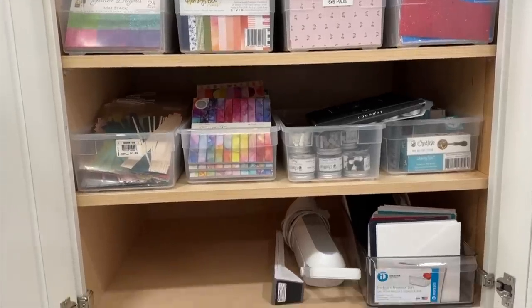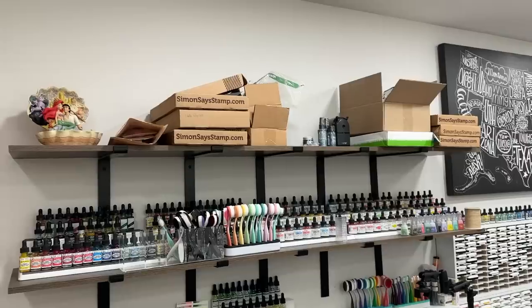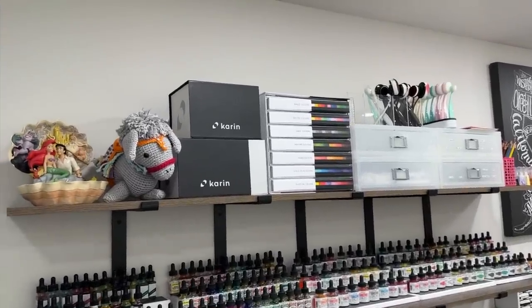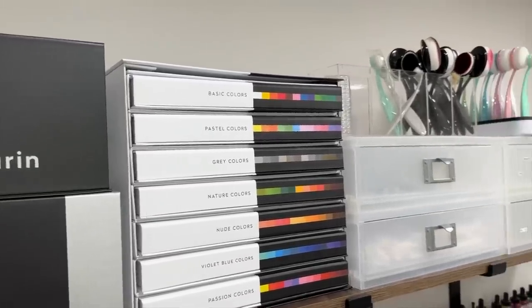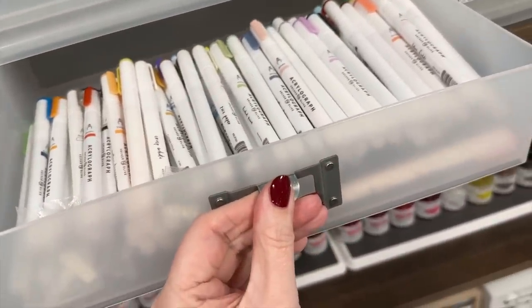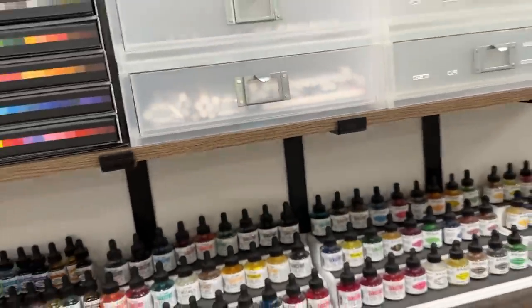The items I had to remove from the cardstock cubbies — boxes of markers and knickknacks like the little crocheted donkey my mom made — ended up on the top shelf of my open shelf storage. Before, that area was covered in random boxes I didn't need to hold onto. I cleared that off and put my Caran d'Ache markers up there, as well as two drawer units from my previous craft room. I put all of my acrylic paint pens and acrylic graph pens from Archer & Olive in one drawer, with the other three drawers planned for more specialized markers.